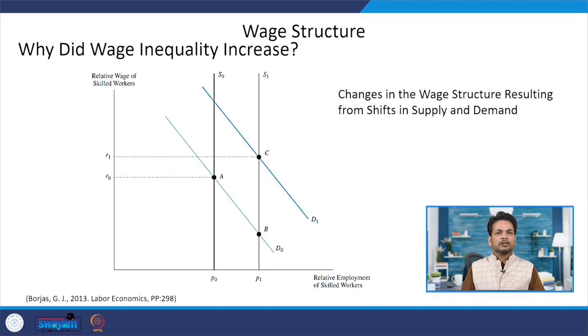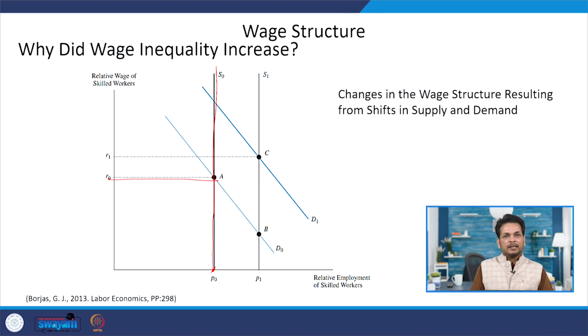So, we consider the downward sloping demand function at a particular point of time, and even if the wage gap between skilled and unskilled workers is 0, there are still some workers in the economy who have some skill. At a particular point of time the supply of skilled workers is P0, and it is perfectly inelastic. We have the equilibrium at point A.